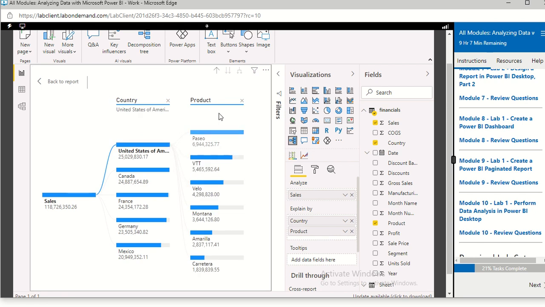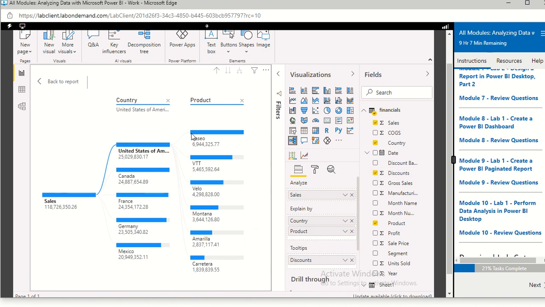If I want to break down this product also into probably city, can I see city here? Okay, I don't have city here. I can use something else. Let's say discount.